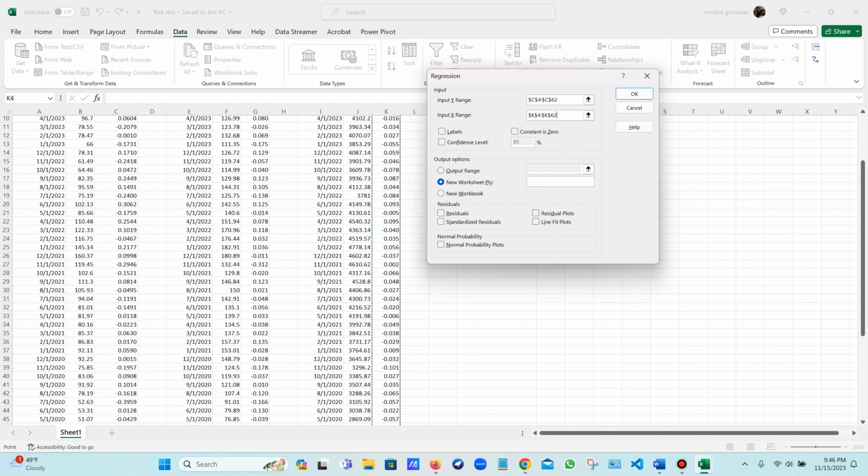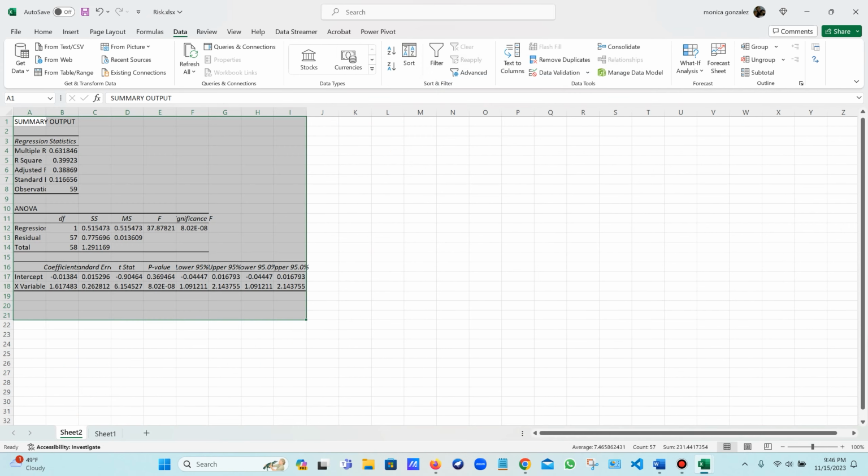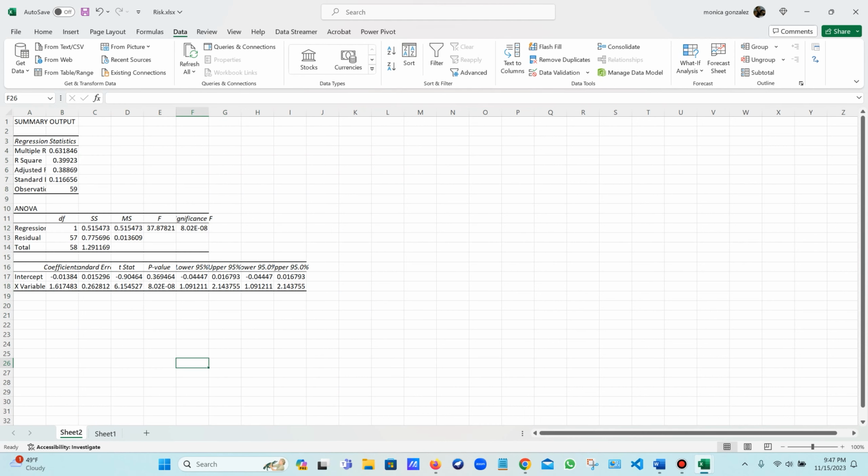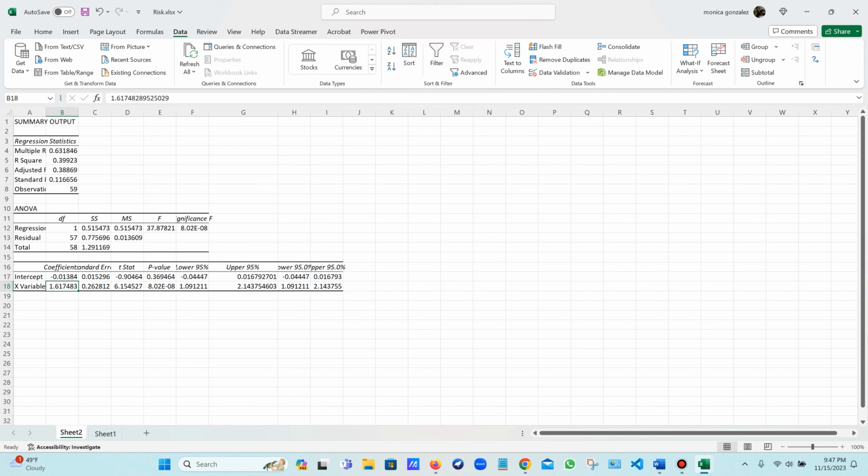So here I'm going to put a new sheet, and we have as the default a 95% confidence for the regression. All right, so here I ran it, and we're not going to look at the p-value or other statistical values. We have only 95% confidence. You can do 99% confidence and so forth. We have 1.61.